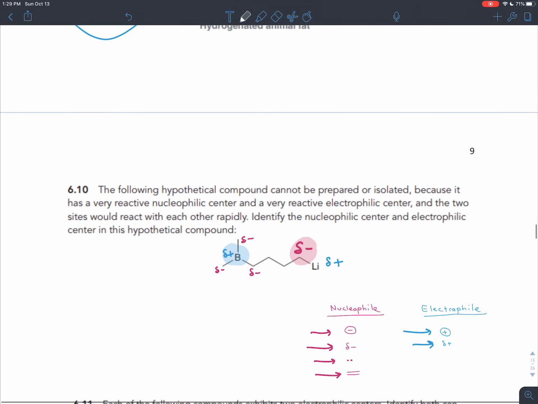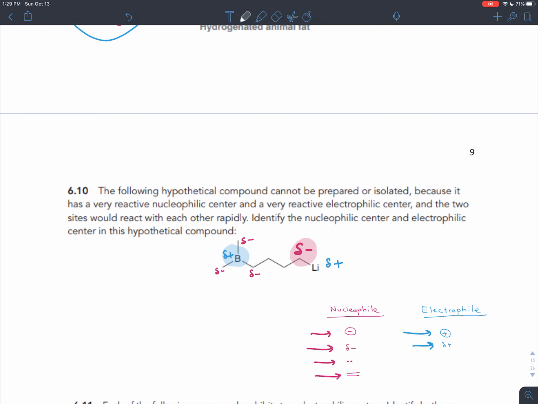And so in other words, what that exercise is trying to illustrate is that just by being able to recognize nucleophiles and electrophiles, you'll have significant information about the stability of molecules and the ways that they can react.